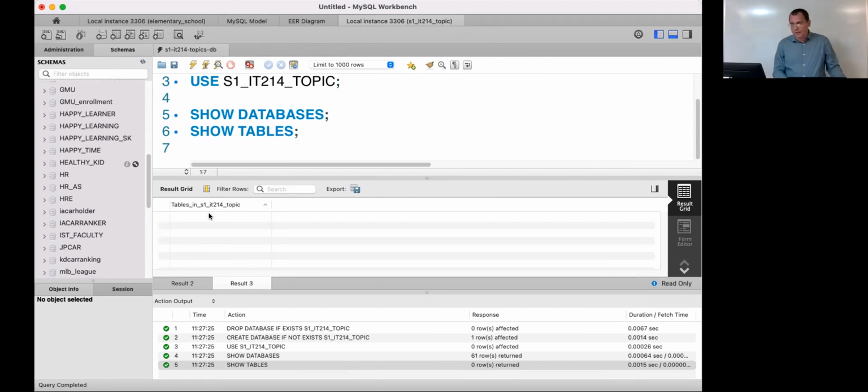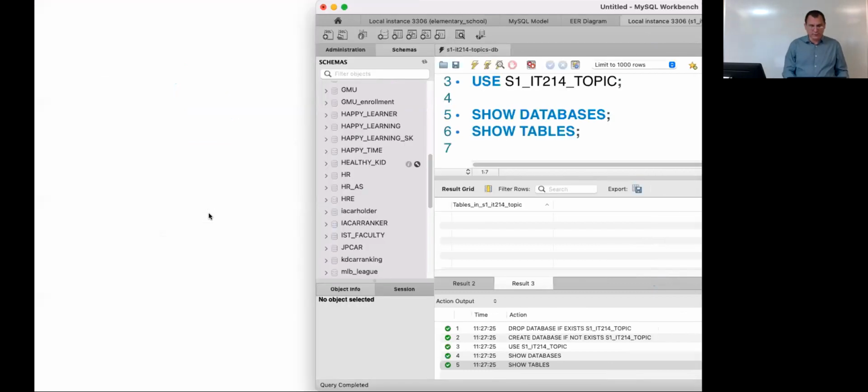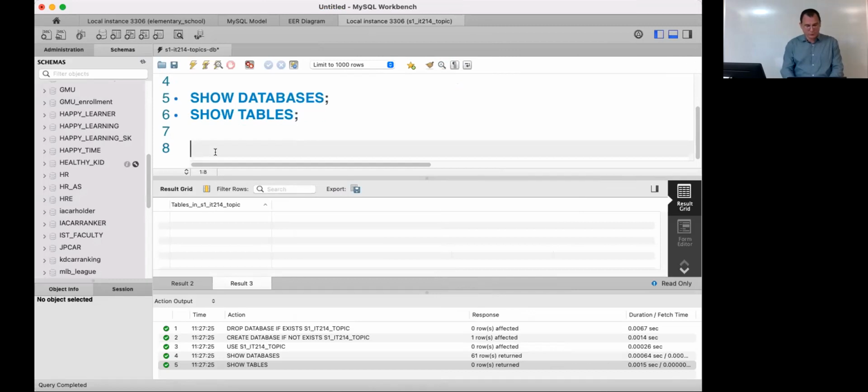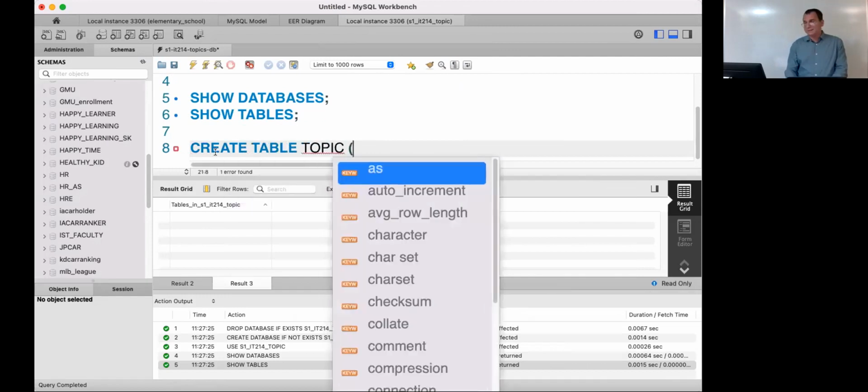So the next thing that we like to do will be to create a table. And in our case, the table that we want to create will be named topic and has these three attributes. So let's see how we create the table topic. So we have create table and the name of the table. And then in parentheses, I need to put the description.